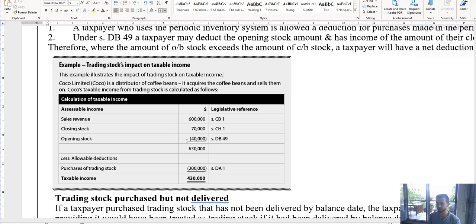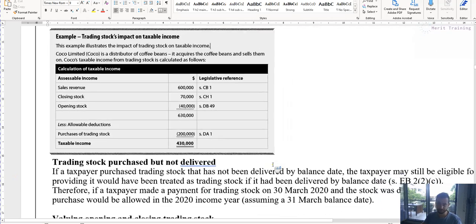And so if your closing stock's lower, you would get a deduction, right? That makes sense, because you've used it in your sales, therefore cost of goods sold, you get a deduction for it. Vice versa, if your closing stock has increased on your opening stock, it must mean that somewhere along the lines you've brought in extra stock that hasn't been purchased for whatever reason. Maybe you found stock, maybe the value of that stock has increased. For whatever reason, your stock has increased, and therefore you need to record that as assessable income. But in the next year, if the value of that declines, for whatever reason, you'll get a deduction for it. So hopefully that makes sense as to why we take this approach.